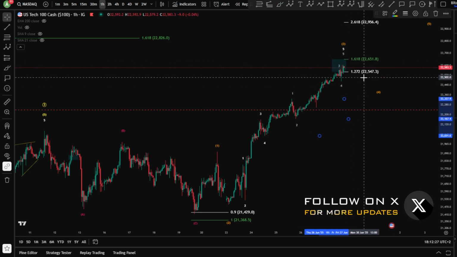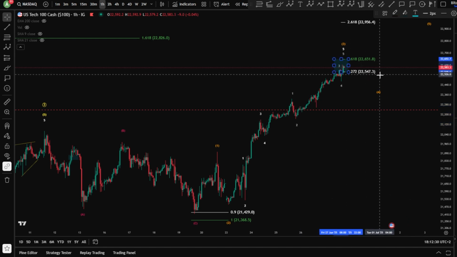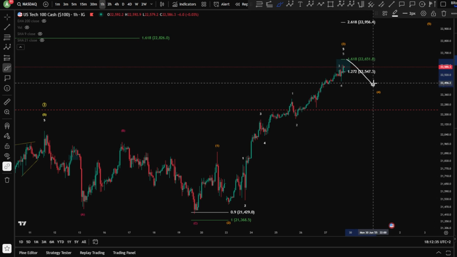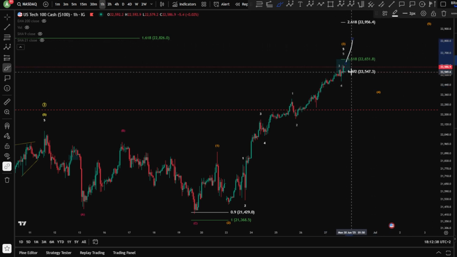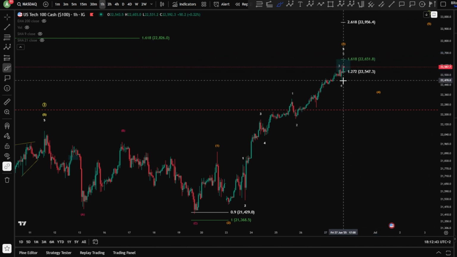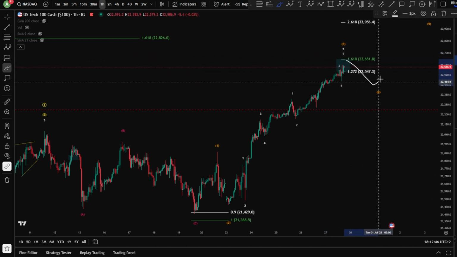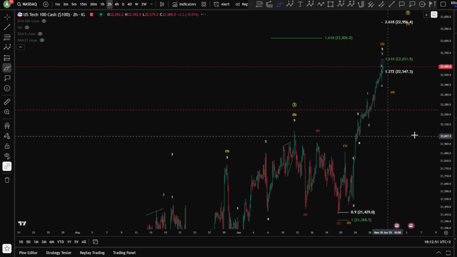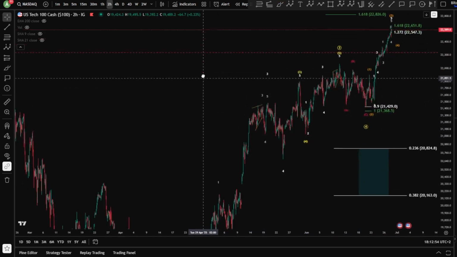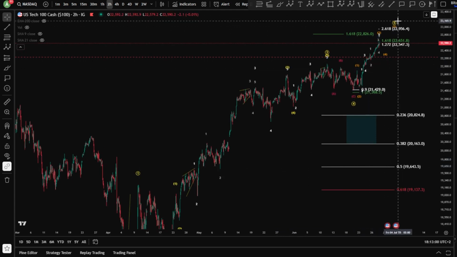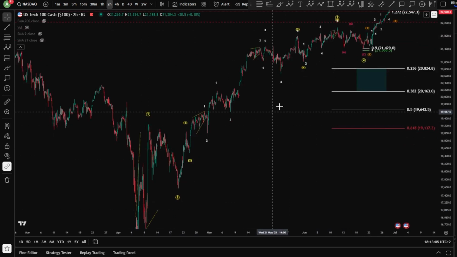So basically I would say 1.618 is a perfect target, guys, for this move toward the upside. And of course after this we start to estimate in case we are moving down or we're gonna get an extension even. We're gonna see step by step, but currently I would like to watch this target, what's gonna be the reaction there, and therefore of course we start to estimate the next move. So in an overview, this is a very strong trend toward the upside, starting for Nasdaq. We are looking at a potential finishing of this wave 5 here in the yellow. Don't forget that this might finish, of course, the whole impulse toward the upside.